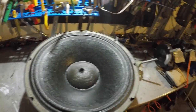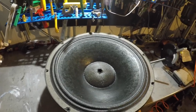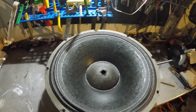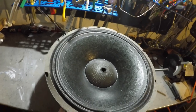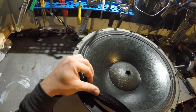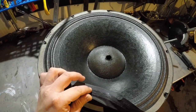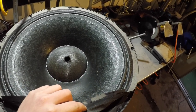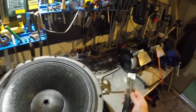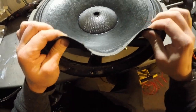Oh, this is easier than I expected, really. And it seems to be coming off not in pieces, which is great. Very good. There we go, the whole thing is off. Oh, nice. It came off to the paint. Wherever these things are left, see this residue here, I'll have to clean it with a sharpish chisel. Alright, that's in here.